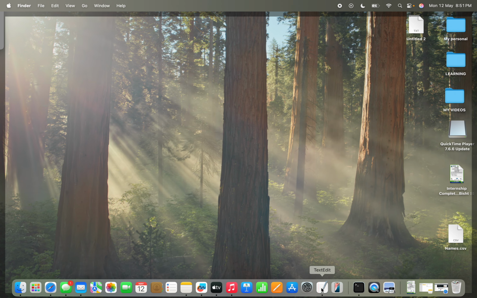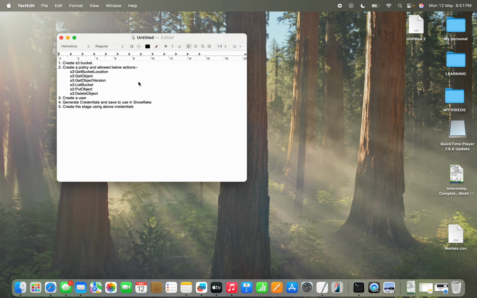So let's start. We have the below steps which we need to perform. The very first thing is that we have to create the S3 bucket. Before starting, I would like to say this video is for those people who have some basic knowledge about Snowflake, a little bit like what a stage is, the objects on Snowflake. We will create one more video for actually explaining what a stage is and why we are using those things. All right, let's start now.